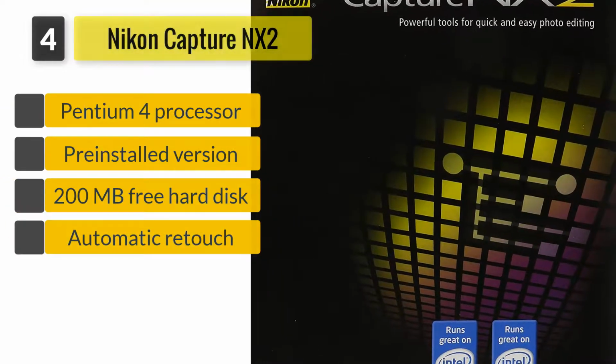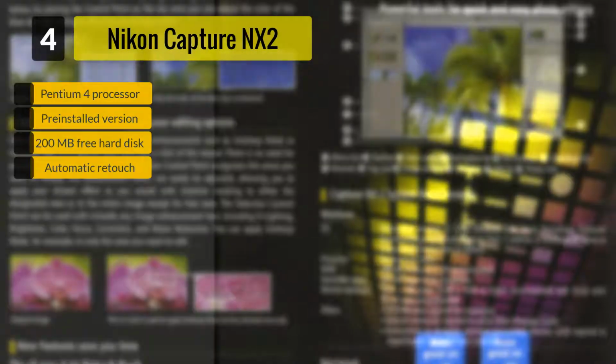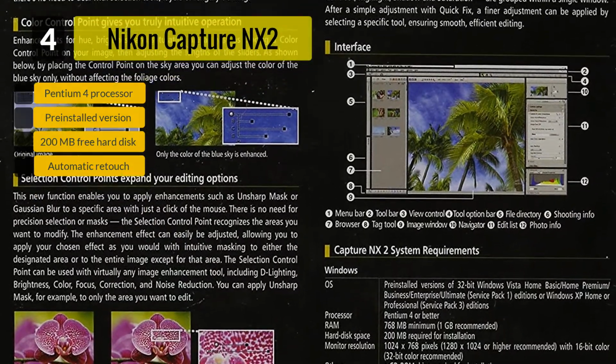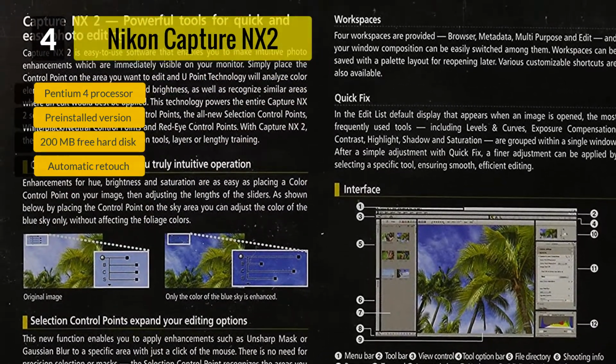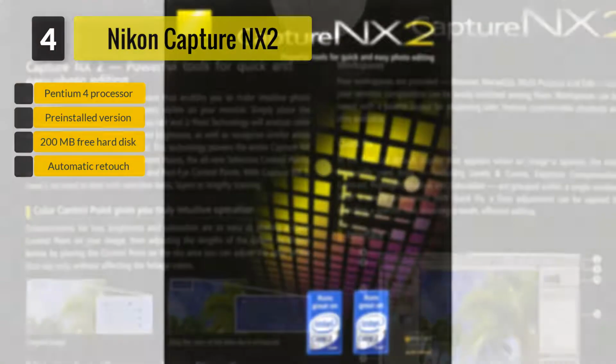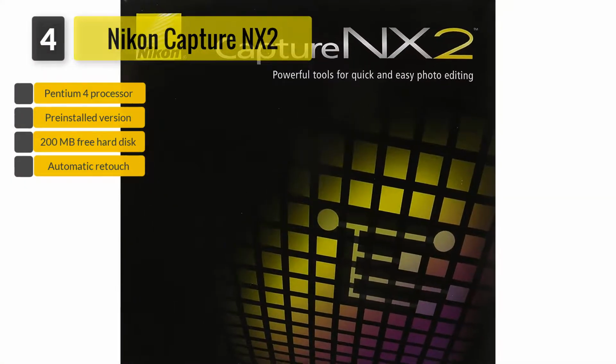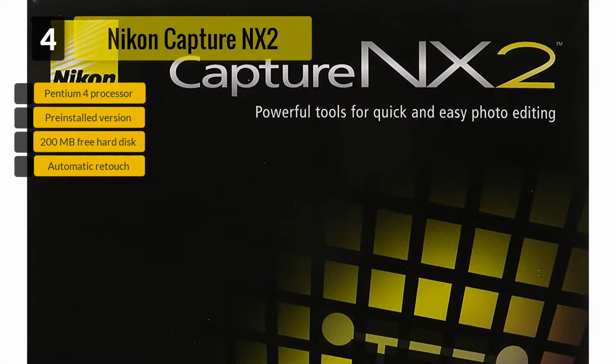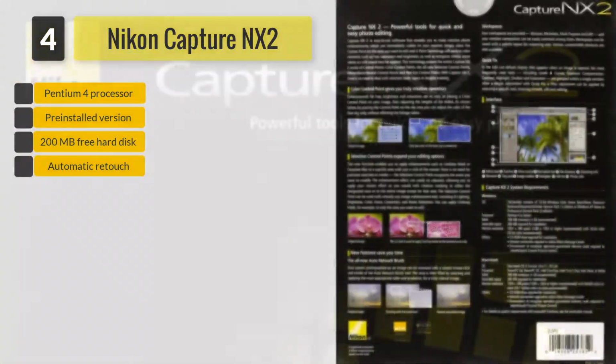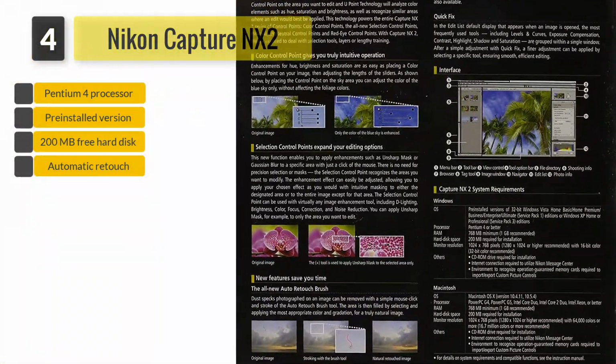Featured image editing software that gives photographers all the necessary tools needed to edit raw media. You can enhance the color, brightness, and saturation of images by using the color controls and adjusting using the slider buttons. The automatic retouch tool enables seamless editing when removing blemishes and other distracting elements.